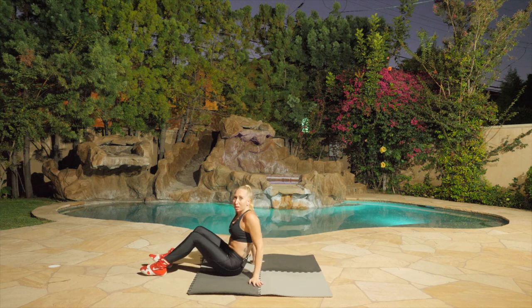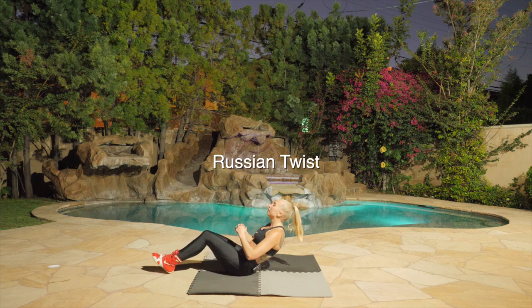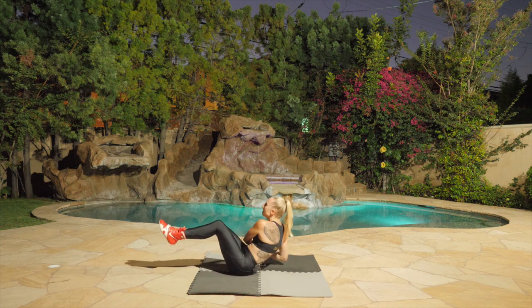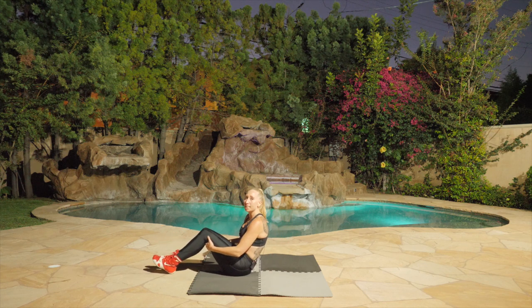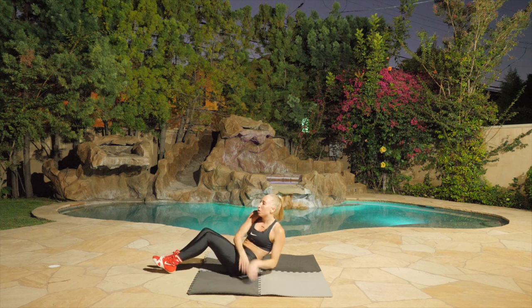Nice job, guys. We're gonna do a little bit of Russian twist, okay? So we're gonna lean back. You're just gonna touch without weights, side to side. If you're feeling fancy or if you're advanced, you can lift those legs off the ground and balance, okay? But if not, leave those legs on the ground. It's okay, lean back to 45. You're still gonna get this work. Here we go, guys.